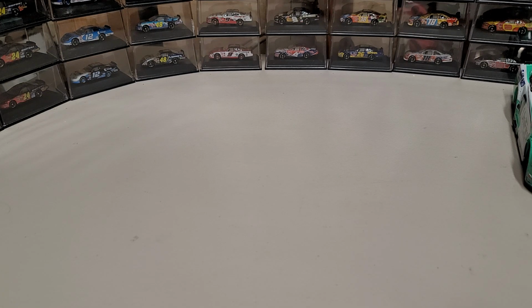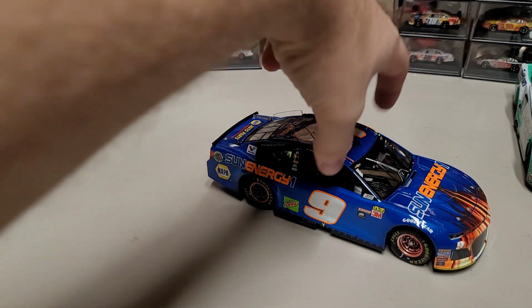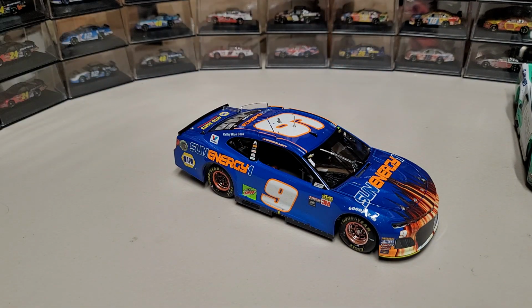So yes, the next one on the list is actually this one, the 2018 First Win Sun Energy car. Now, the reason that this one is probably going to stay at around this number, this one was way overproduced because it was such a big win. So super popular, obviously, gets his first win. They made a boatload of these cars, so definitely not a huge risk as far as it going too high because of how many they made. But that being said, it's already up to the 225 mark.